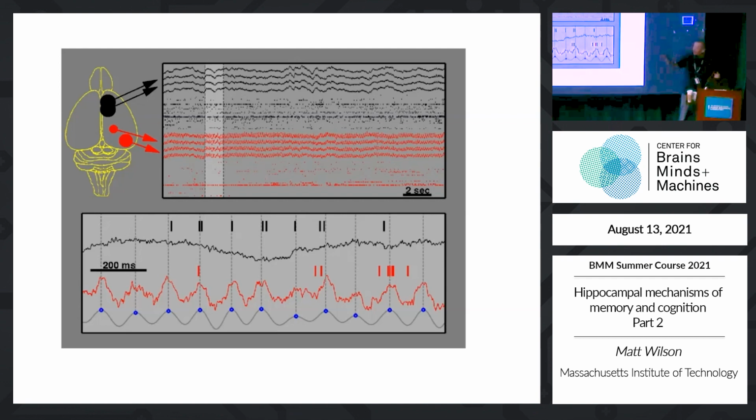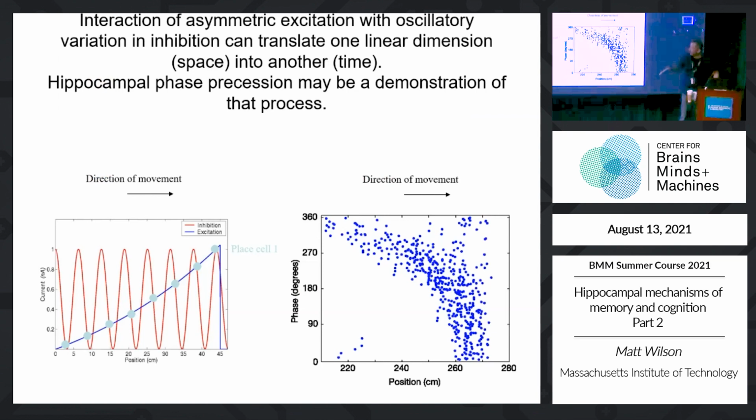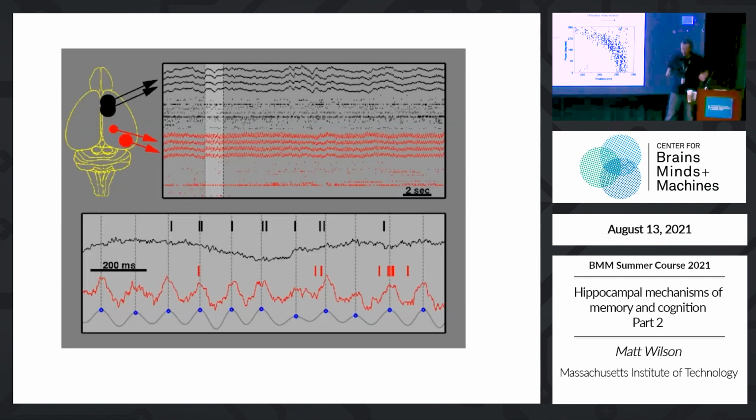So I'm going to go into a little more detail here into this idea of the theta oscillation serving some essential computational function in the hippocampus. The first thing I'm going to do is point to this. It's a simple model that illustrates a property which I didn't show here. And so here, a couple of things that you see.